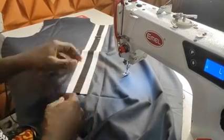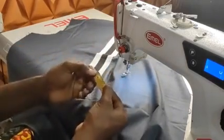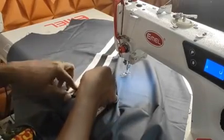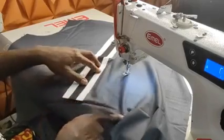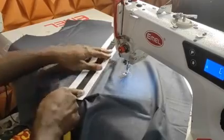Then after that, I cut a black strand. This black strand was cut at 2 inches, and it was folded. At the end of the day, I had 0.75 left. Hemming gum was attached in each of these.